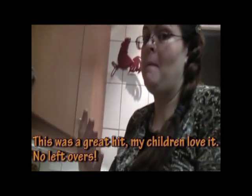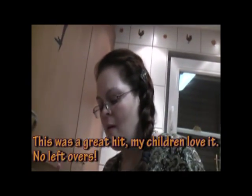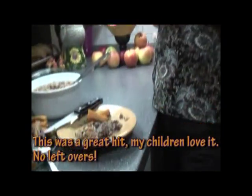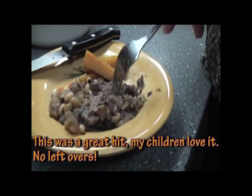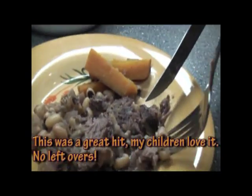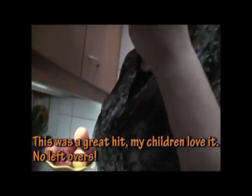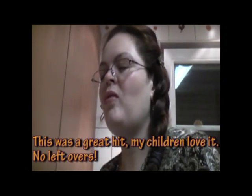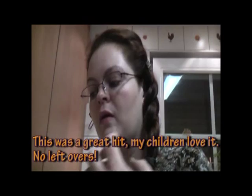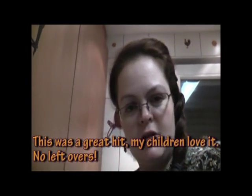For me, I want some cornbread. And I know that's so wrong because the friends I'm making this for can't have corn. But this is a great way to have a roast and get your vitamin C in there with your apples and get extra protein with the black-eyed peas. I mean, this is so good. All natural flavors. The only salt we put on there was a little bit. And the thing that makes it so unique was a little bit of chicken broth I put in there.